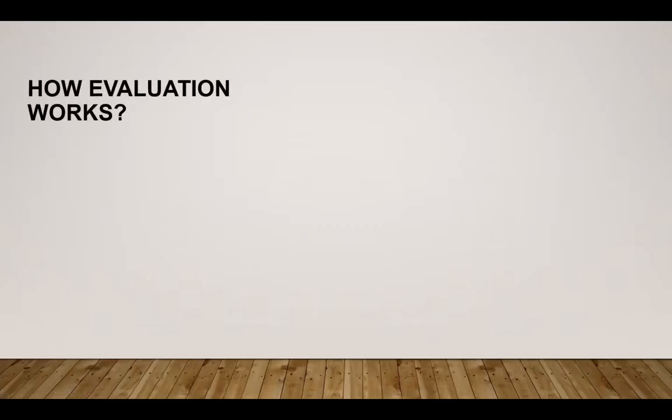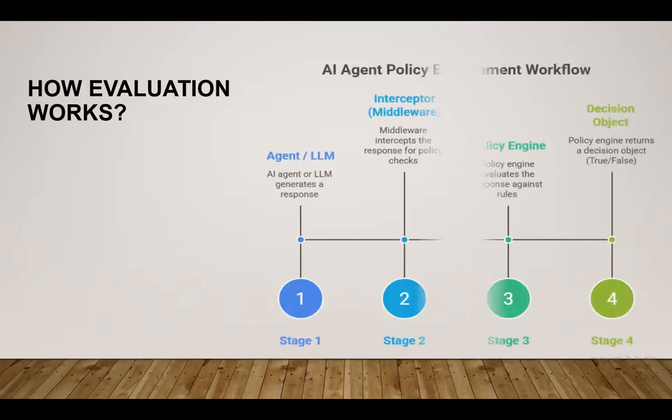Okay, so now you know what a policy is. Now let me show you what actually happens the moment your agent tries to take an action, because that's where things get interesting. Your agent is running, the LLM decides it wants to call a tool. Let's say it wants to execute a shell command. Normally, that call would go straight to your tool executor, but with the policy engine in place, it gets intercepted first.